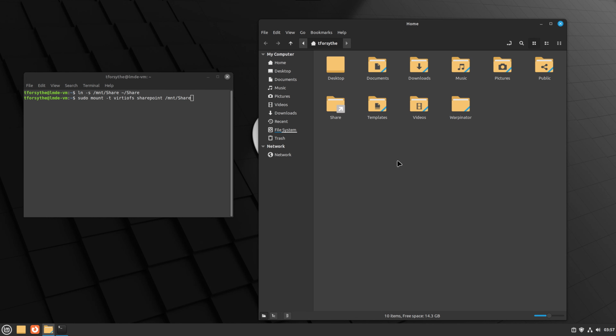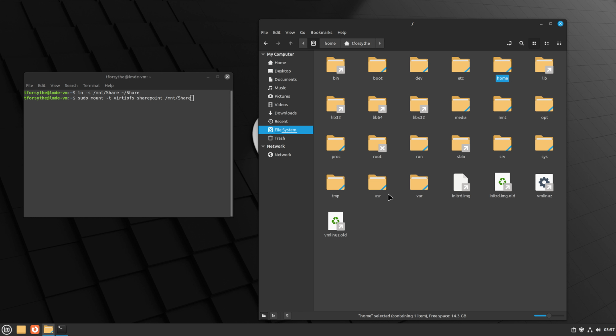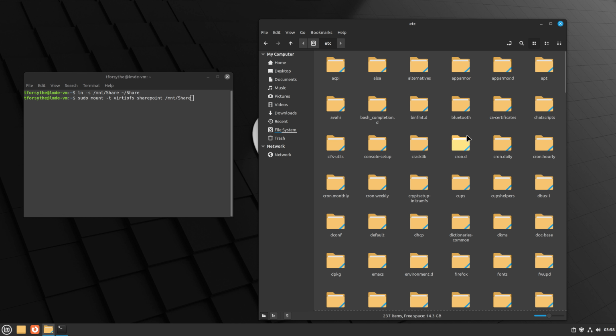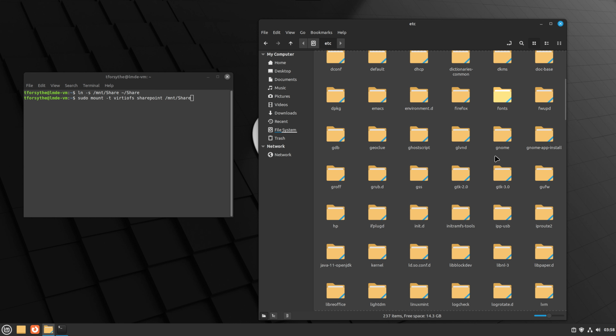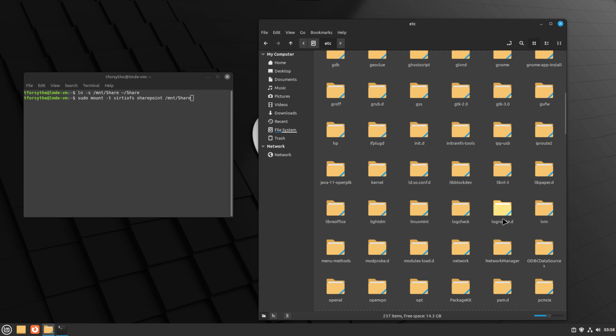Okay. And what I'm going to do, we'll go to the root file system. We're going to go to network. Where's network? Oh, it's in etc. So from the root file system, we go to etc, and we're going to go to network.